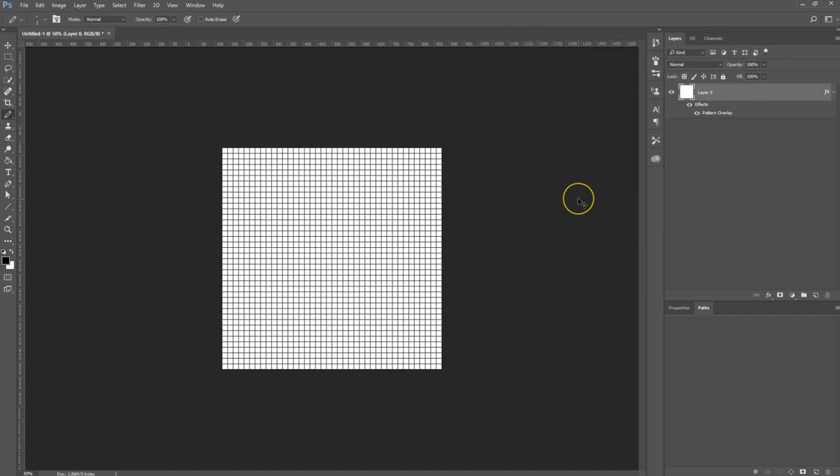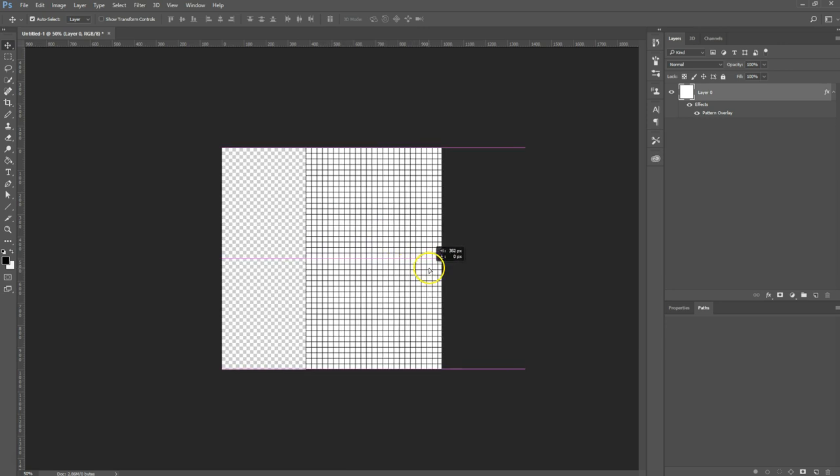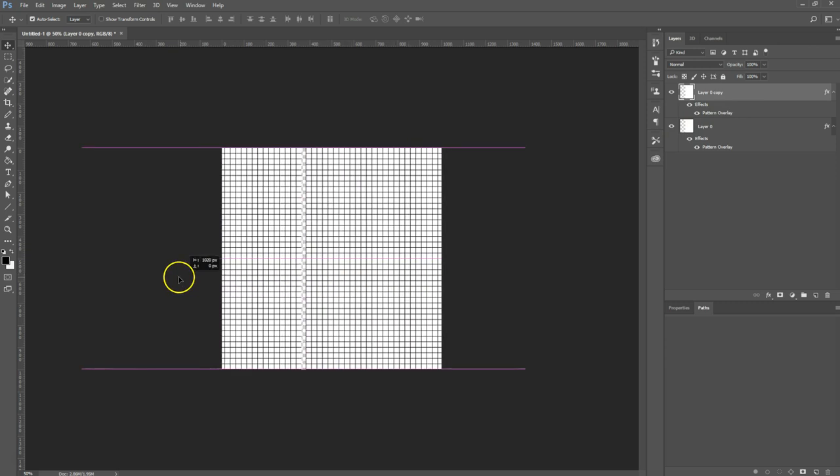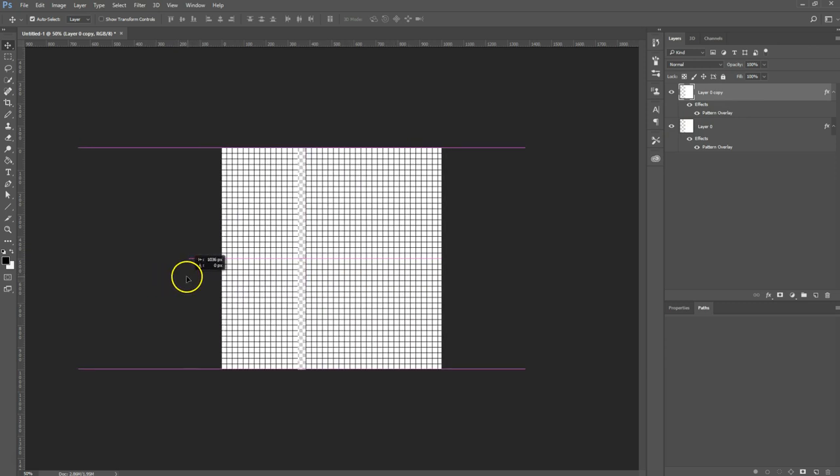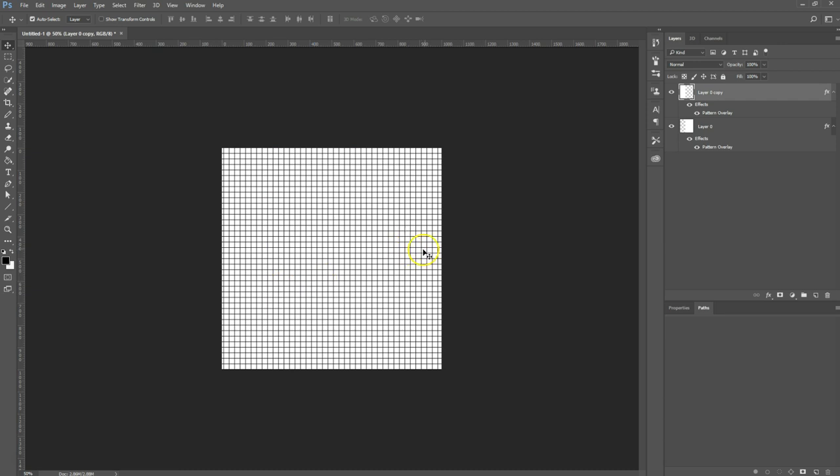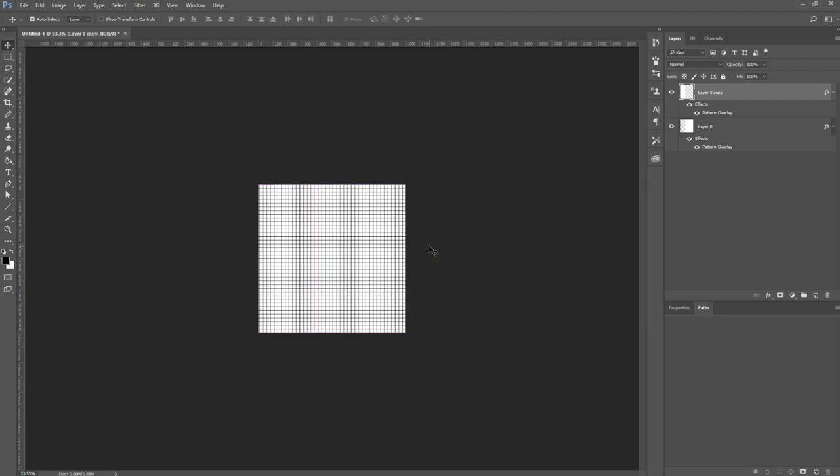Now what we want to do, we want to zoom out a little bit and go to your move tool. You can either click it up here or click V. Holding down shift, just move it to the right a little bit, and Ctrl J to duplicate the layer. And the top layer you've just created, you want to just drag it so it hooks up to the other one. There we go. Probably thinking, oh, what's this guy doing? But you'll soon find out.